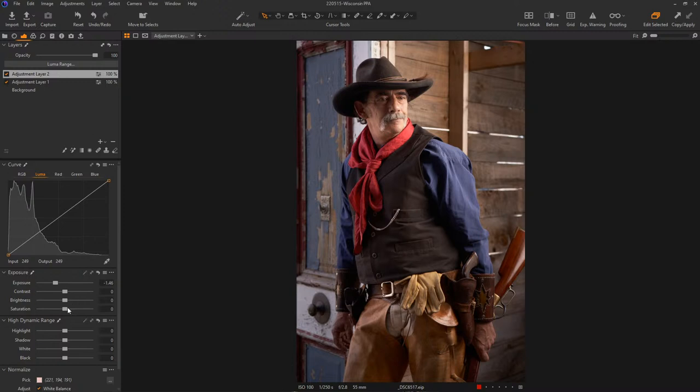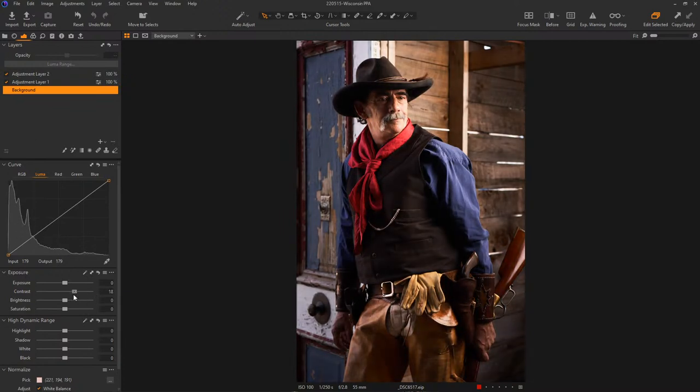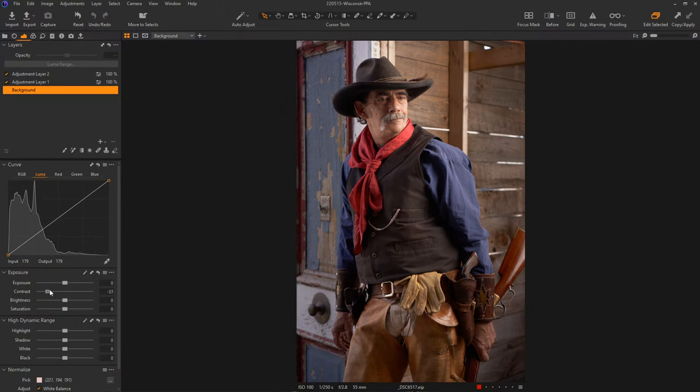Well, how about contrast? I see a lot of people do this with just about every control in Photoshop or Capture One, for that matter. You'll just grab it and go, I just want a little bit of contrast. You know, that's good. By the way, we have to do this in the background layer. But do you know that's what you want? So what I do is I tend to just wiggle this thing violently both directions until I find something that makes me happy. I don't know if it's going to be up or down, but I just grab that, wiggle it back and forth until I find what I want. Same with brightness. Now, brightness is kind of like exposure, but it only works with the middle of the curve.